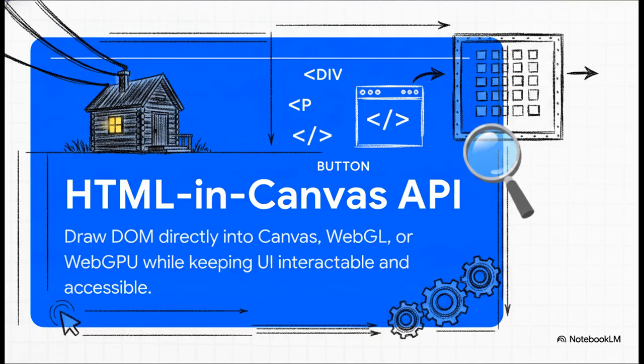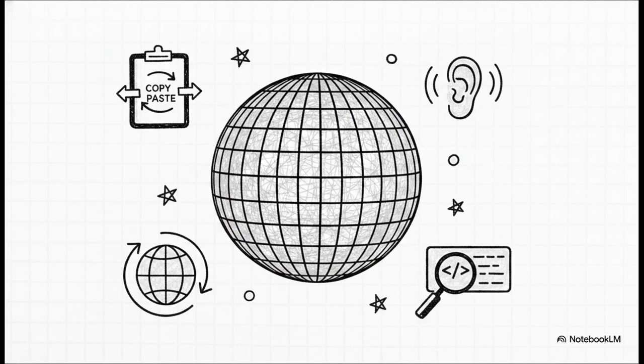And the absolute best part? It stays fully alive. This isn't just taking a static screenshot of your UI. Because the HTML lives inside the canvas tag with an updated transform, the content remains totally interactive. By letting the DOM handle your UI inside the canvas, you instantly get back massive features that used to be an absolute nightmare or literally impossible in WebGL.